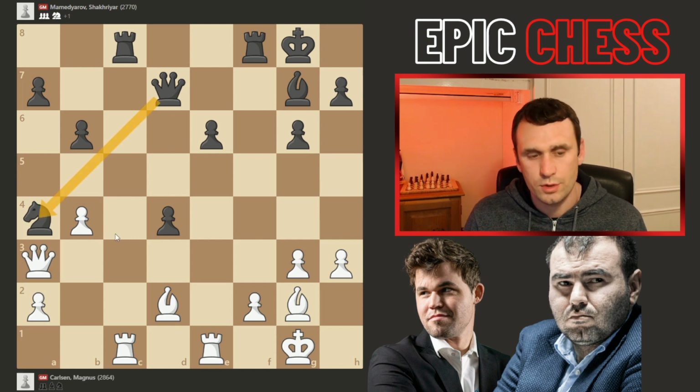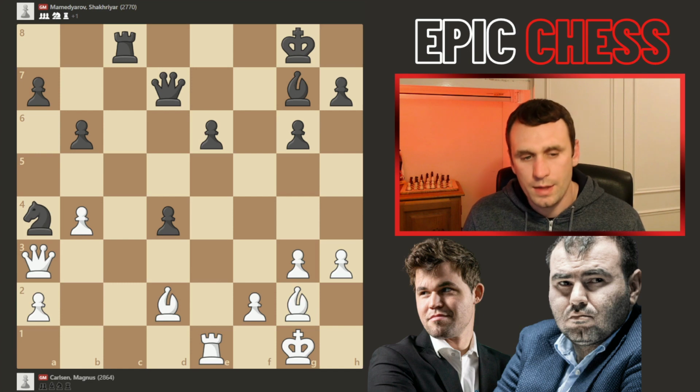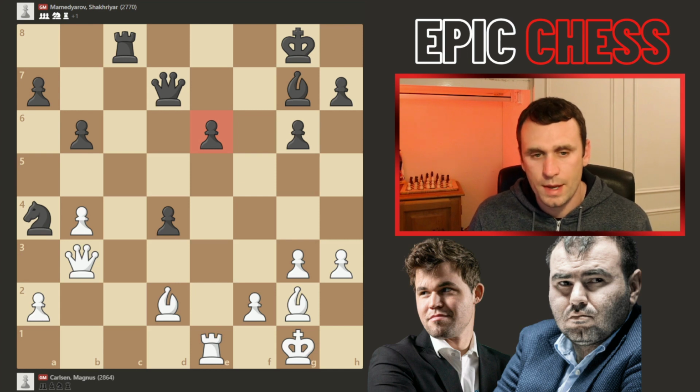Shak also could have considered taking the queen there, and after this one hit a4, Magnus took on c8, the rook recaptured, and then he nudged over to b3, pressuring this pawn here with rook and queen. And Shak now responds in the best manner.